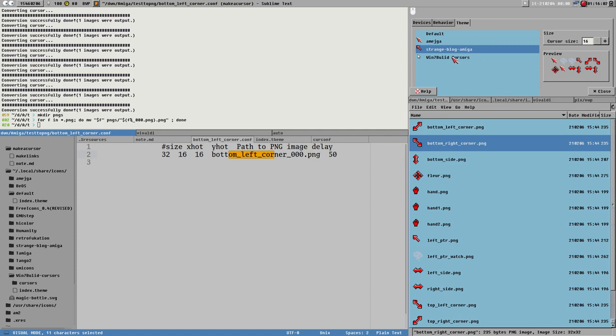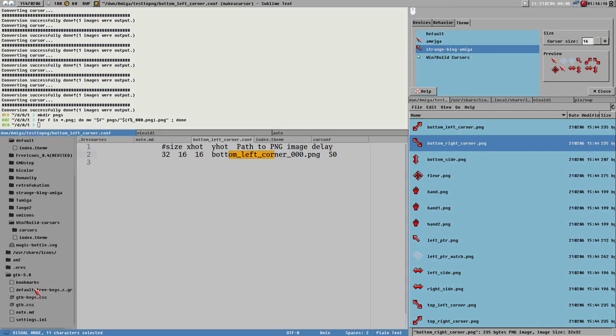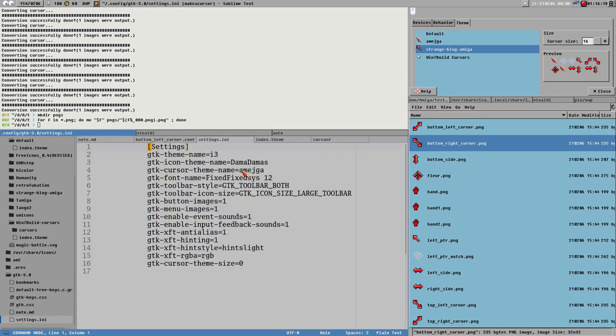When everything is set here, because as you can see, now we have two different cursors, even if it doesn't look like it, but this one is blinking, this one is not, because this one is the old default. What you need to do, you have to change all of these xinit or GTK settings and everything to set this to the cursor theme you have selected. For example, Amejga, you set it in GTK3 settings, you set it in xinit, you set it in xresources, and blah blah blah, you know. And then you restart before starting to troubleshoot.